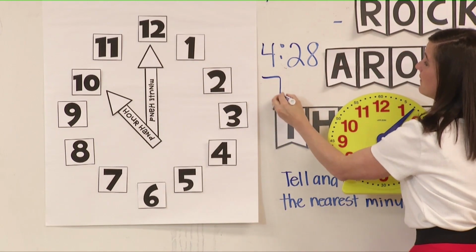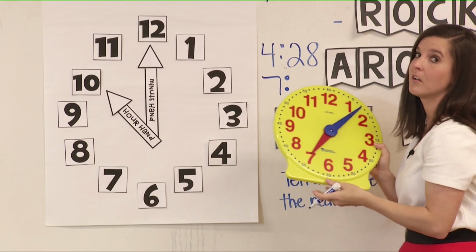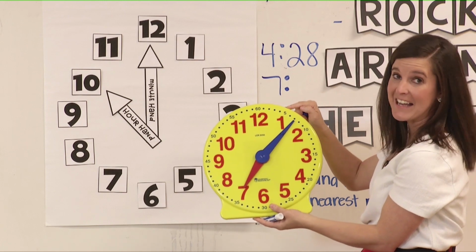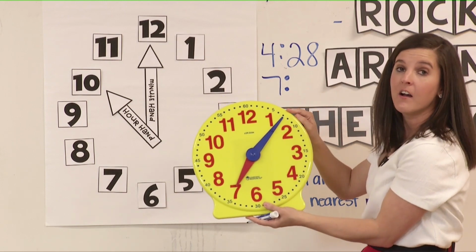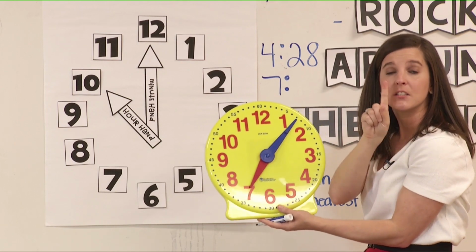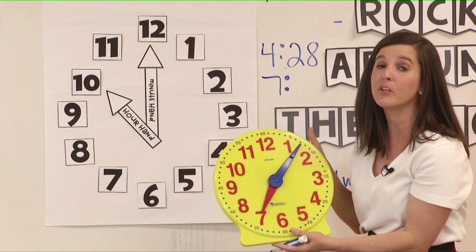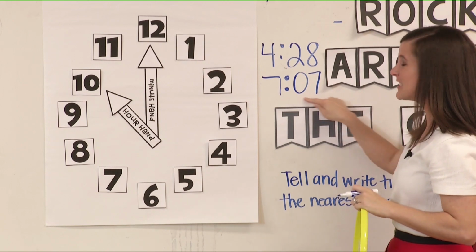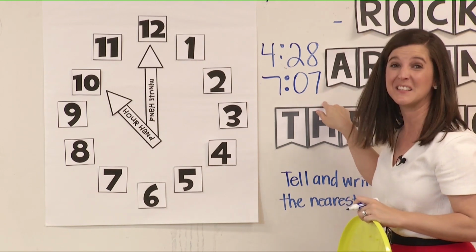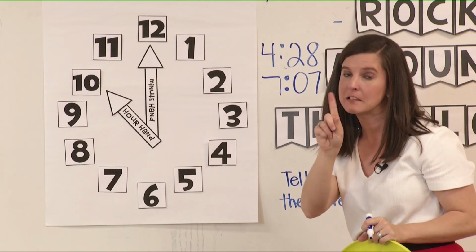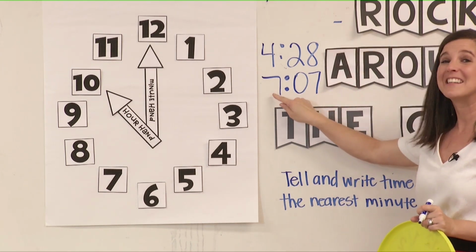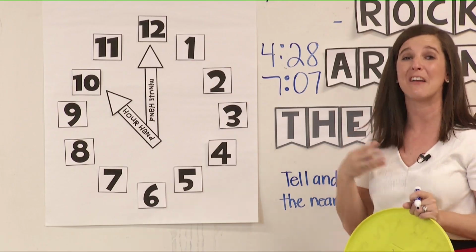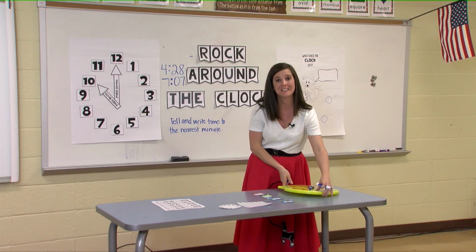So we would write 7, and then what's this called again? Colon, and then we need to write our minutes. So we have 5, 6, 7. This is one of those where I only have one digit. It's only in the ones place, but I have to write 2. So what do I do? I put a 0 in front of that one-digit number because this still means 7. If I put the 0 behind the 7, what number does that make? 70. It goes in front, okay? So we would read this time as 7:07, okay? Or you could say 7 minutes past or after 7. You could say that too.